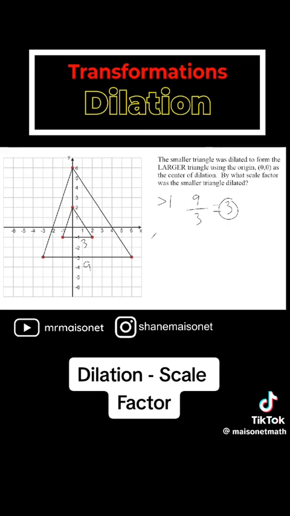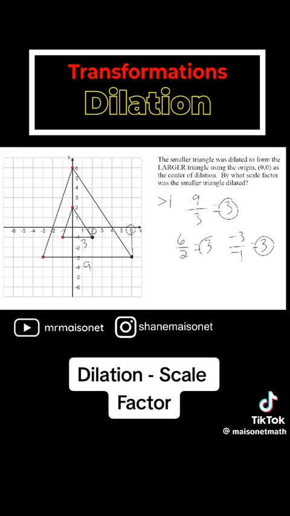For example, if we took this point right here and this point right here, which correspond, we can just use their x values. So we can use the number 2 here and the number 6 here. And we can write 6/2, which still gives us 3. Or we can take the corresponding y values. We have a y value of -3 here and -1 here. So if we write -3/-1, that also gives us +3. Remember, two negatives when divided form a positive.